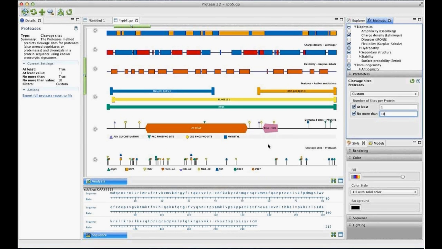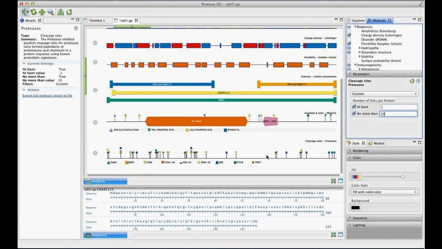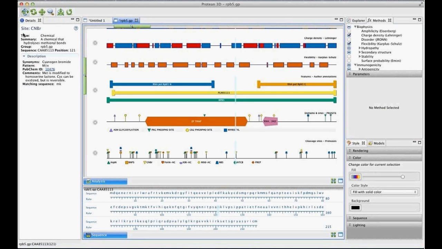And then the analysis view immediately updates with proteases that cut at least once but no more than 10 times. If you want to find more information about any of these particular proteases, you can select them from the analysis view. And again, the details panel will provide more information about the particular site that it cuts, as well as PubChem number or MEROPS number, depending on if it's an enzyme or a chemical.